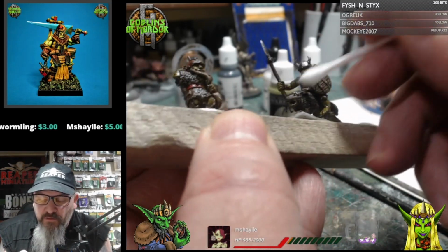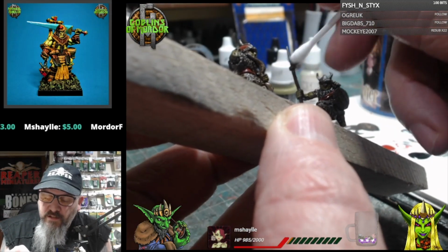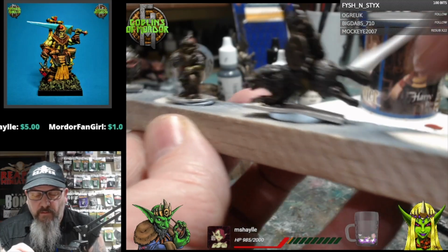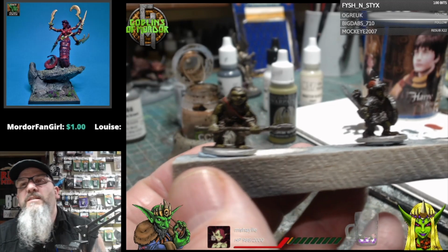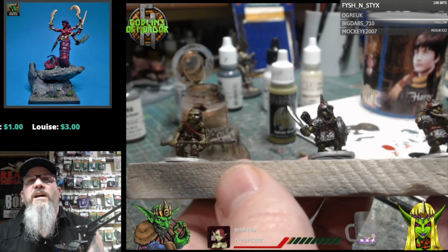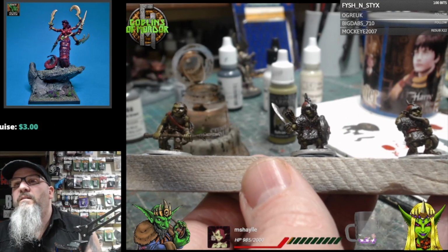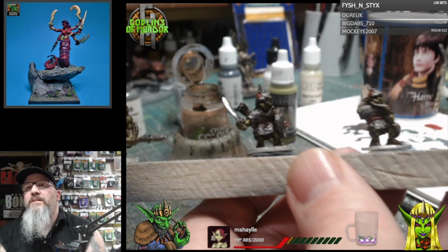So again, we're just removing the excess, and then just in certain parts of the miniature. Can you all see the miniatures? Is it close enough for you? Can you all see the details? These are old miniatures.